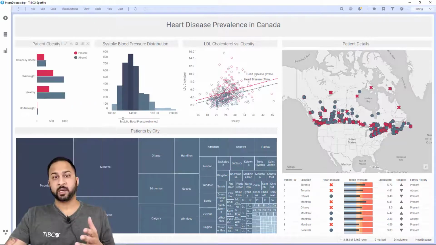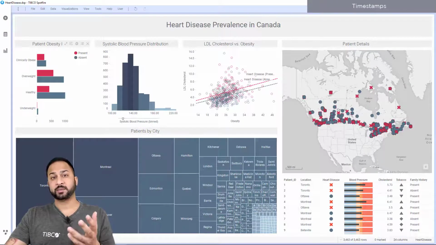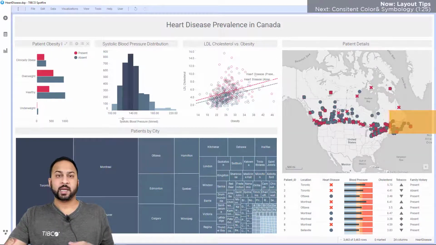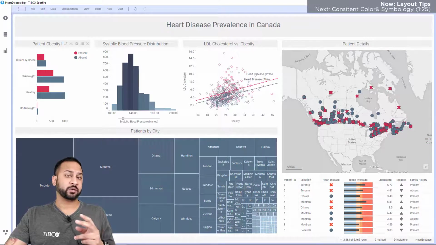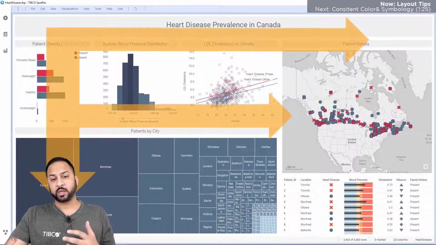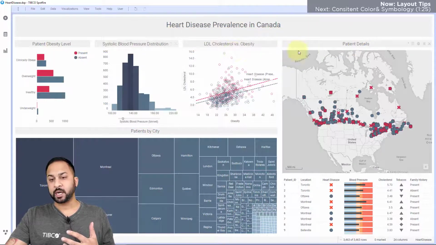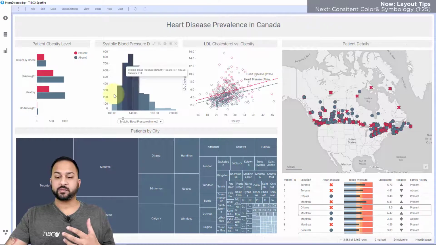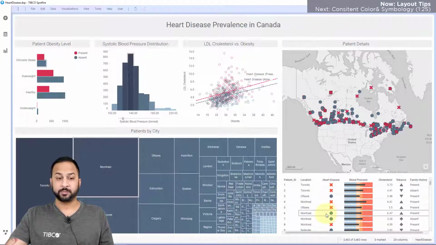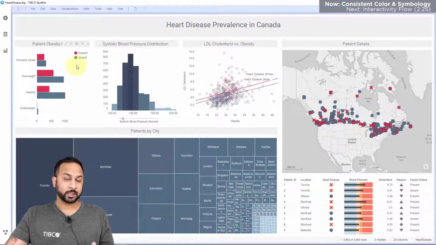Now, the first thing to keep in mind is that people will scan this page like they would with a book, which means that they'll generally go from top to bottom and left to right. Now, the eye tracking studies have shown that people will actually look at these with a little bit of an F pattern. So you want to have your key information towards the top, things such as your title and some of your key charts. And you want to have some of your more granular information down towards the bottom right, if possible.